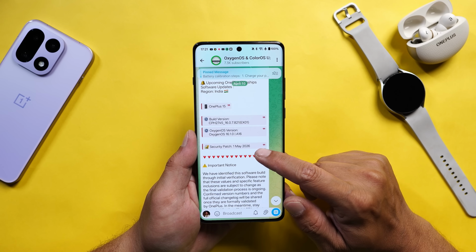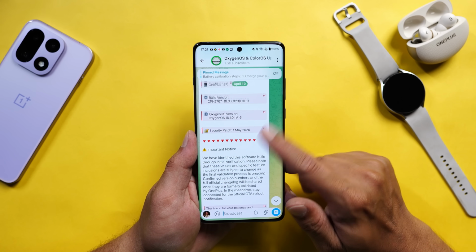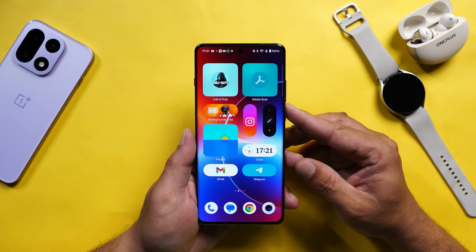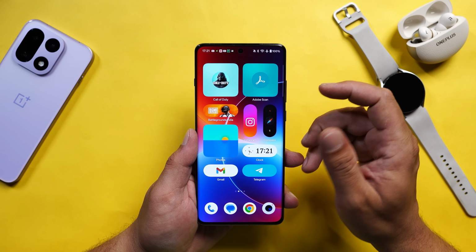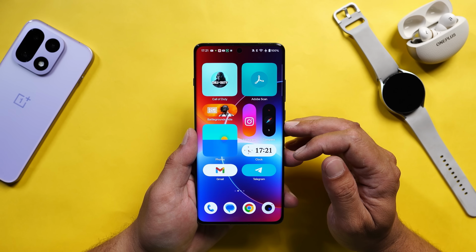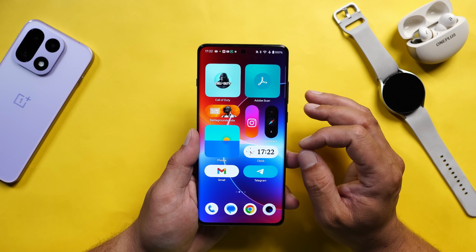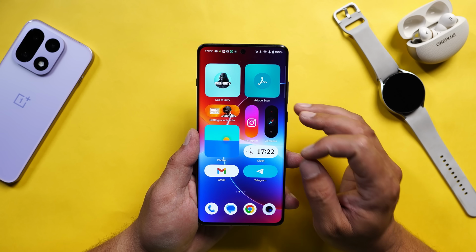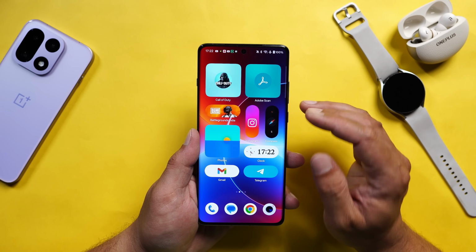Currently a team member has spotted this build for 15 hours, and the rollout of ColorOS 16.1 starts from 24th April. So mostly within a week, even OnePlus devices like the OnePlus 15 series will start getting the same update. And what I feel, this update will be rolled out by the end of this month for OnePlus smartphones, I mean the OnePlus 15 and 15R.